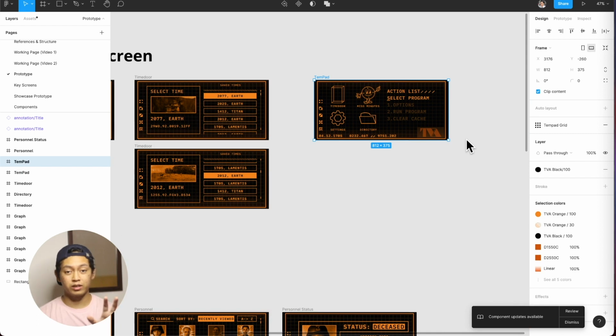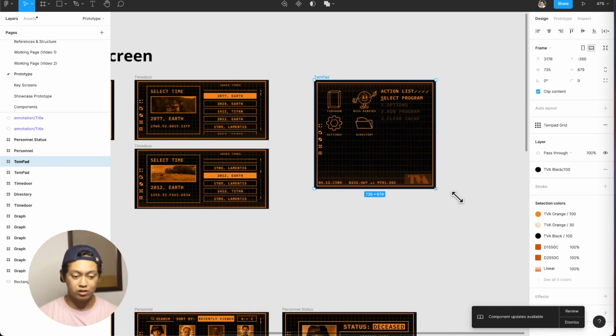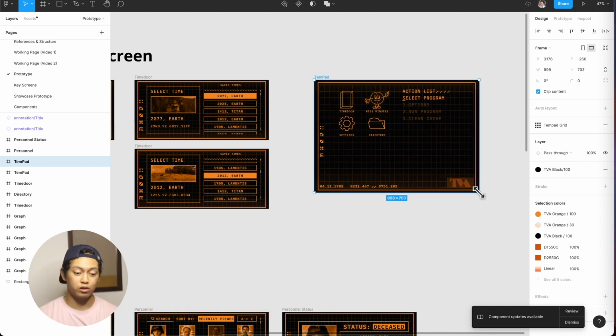I'm just gonna make a duplicate. When you go into the file, this is gonna be gone because I don't want it to mess up with our prototype. But let me just show you how you resize this. So I've already set up the screens to respond to you adjusting the size. So all you're really gonna have to do is just adjust the size and everything should adjust according to what you want.